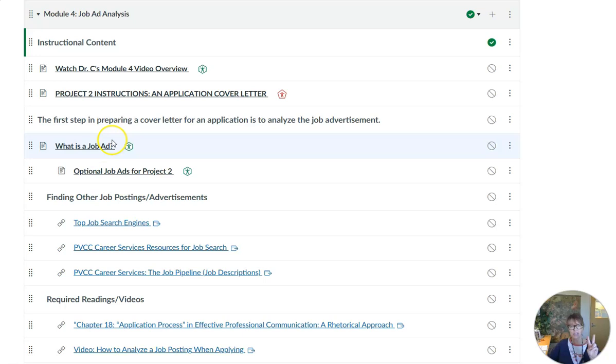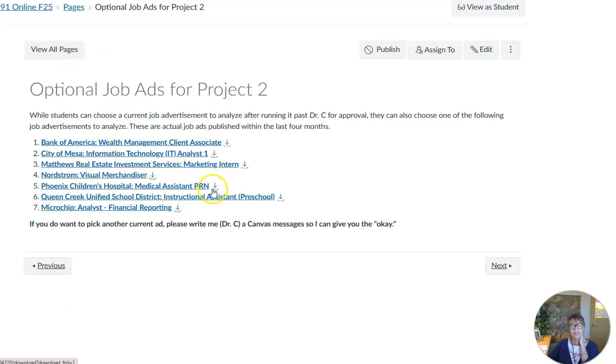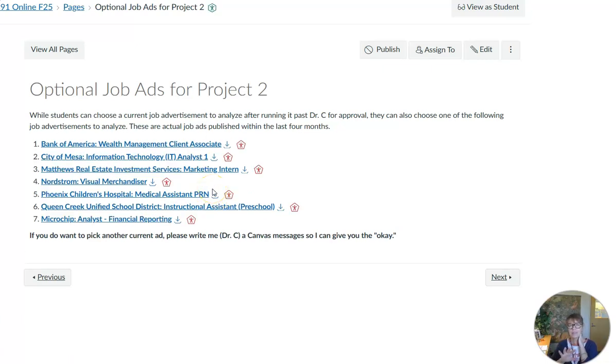Now you have two options. First, you're going to read what a job ad is right there. The first option is that I have gathered 7 current job ads, at least they were current within the last month or so, that you can choose from for this project. Keep in mind that you are probably not going to find a job advertisement that is perfect for you, your dream job that you are so well qualified for.